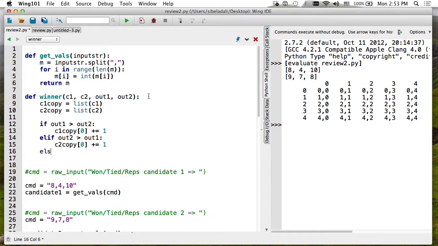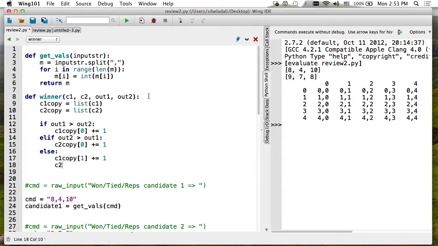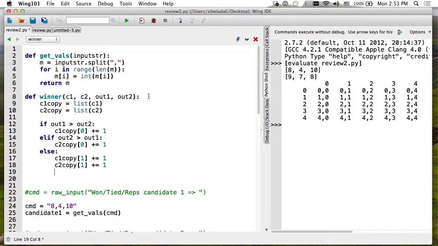Else, they are both tied, so C1 copy of 1 and C2 copy of 1. And I'm also going to add the representatives to both of them.